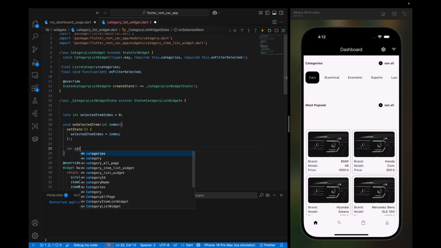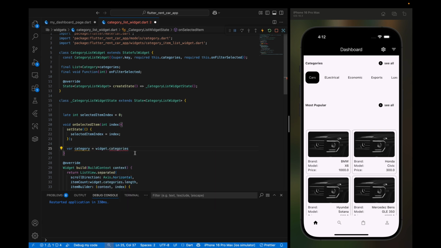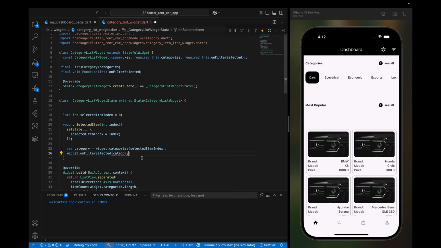So var category will be equal to our widget.categories, and now using the brackets, let's select the selected category based on this index. So add this selectedIndex, and then you can do widget and call our callback method. Use the parentheses, and now you can do category.categoryId.